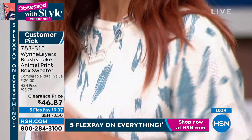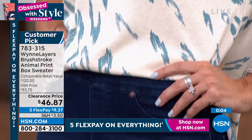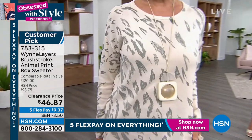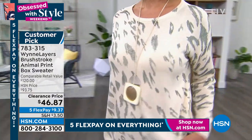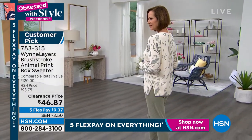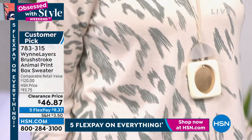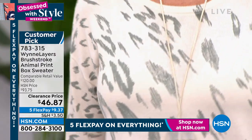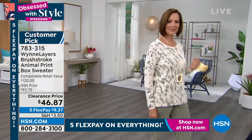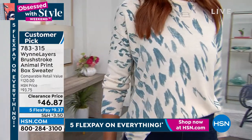And don't forget, this is not a tons-of-care sweater. Do not run it over to the dry cleaner. This is an easy one to hand wash and just lay dry flat. She wants to make sure that everything that she does is also really easy care. So not only is it easy care, but it's also really versatile in the way that everything is. You can pair it with the joggers, you can pair it with a pencil skirt, you can pair it with all kinds of different pieces to really make it your own. And it's one of those pieces that's an easy go-to on the go. This sweater is comfortable and looks good.